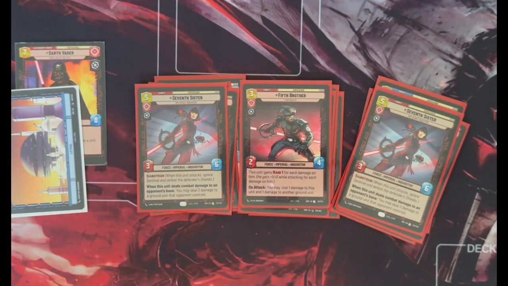And then I have 2 of the Seventh Sister. She has Saboteur. When this unit attacks, it ignores Sentinel and defeats the defender's shields, so shields will automatically get taken down off of the enemy's units, and it bypasses Sentinels, which are units that have to be attacked first before anything else. When this unit deals combat damage to an opponent's base, you deal 3 damage to a ground unit that opponent controls. So it's good for defeating other units that your opponent has, diminishing their numbers, which is great.